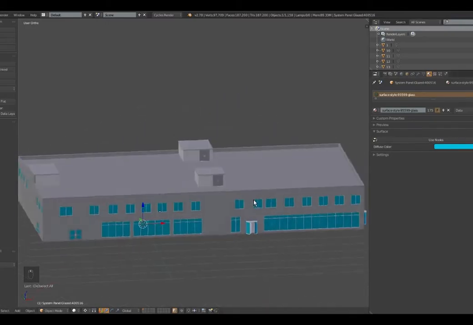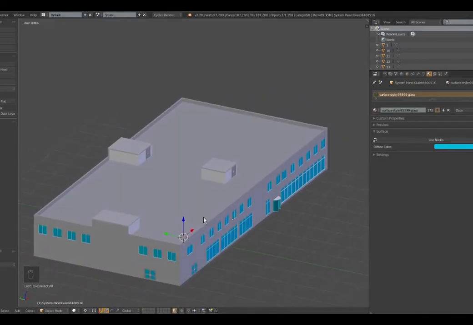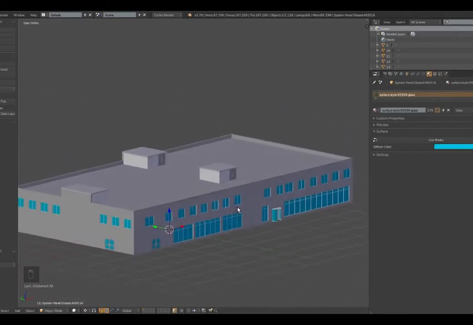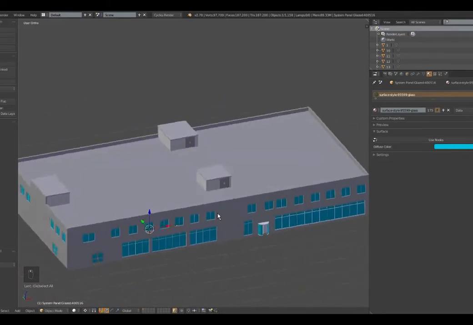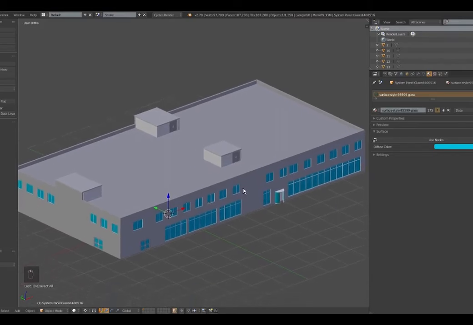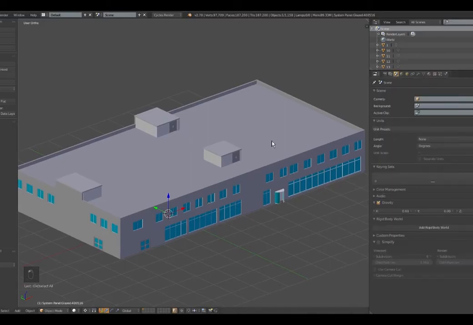Okay, so now you have your building. Great. What would be the easiest way to see this building look like it's sitting outside somewhere and you want to take a somewhat realistic picture, let's say, of the building? Well, the easiest way you can get started with getting a somewhat realistic render of your building is by using an HDR map.